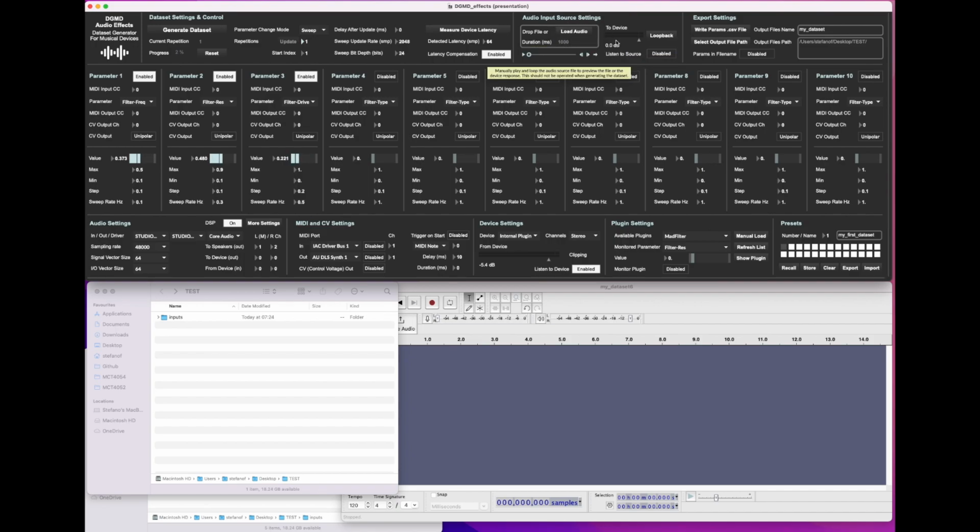So this file will be looped for a certain number of times, so let's say 10 times. And the output will be recorded continuously, and also these parameters will be recorded continuously, and in particular they will be recorded in a multi-channel audio file. The parameters will not be stored in a CSV file anymore.